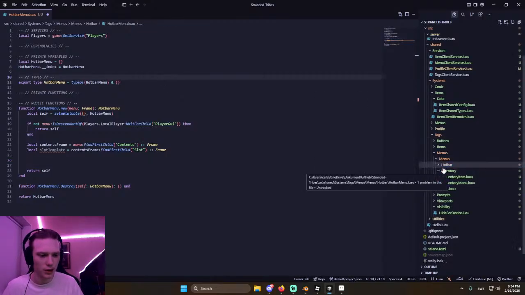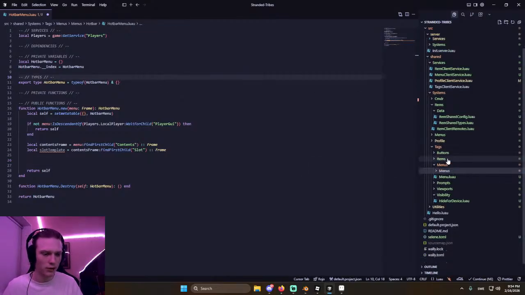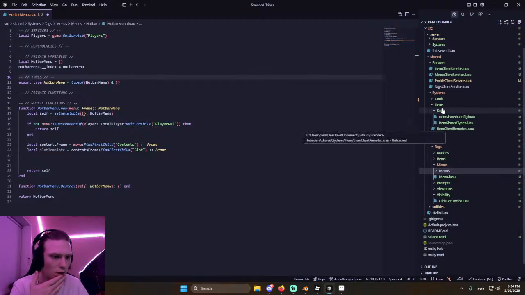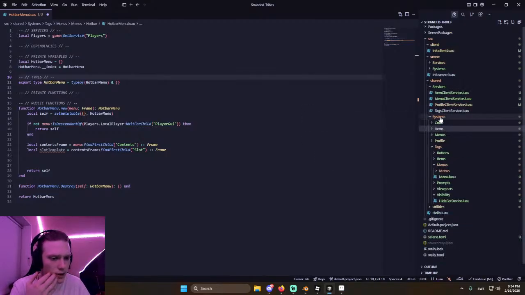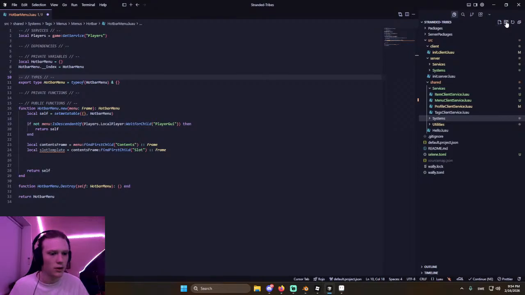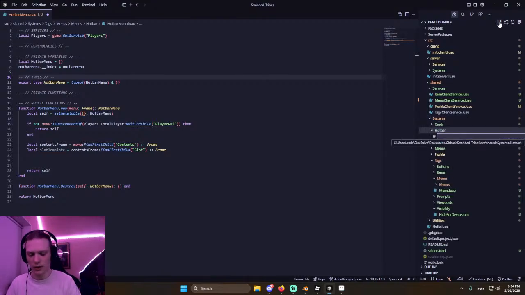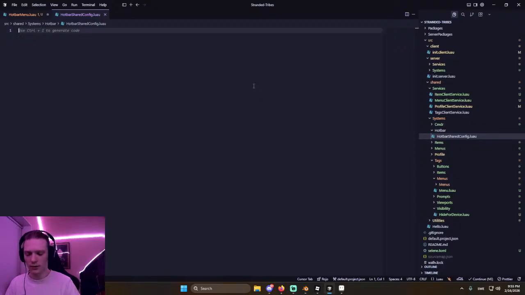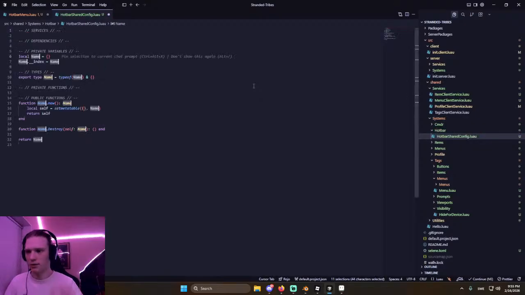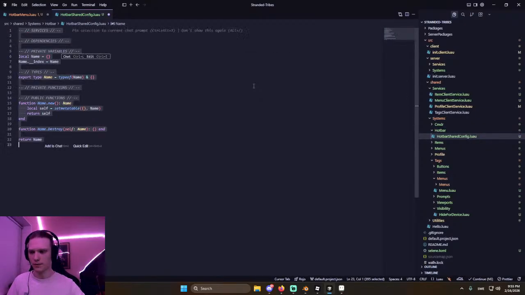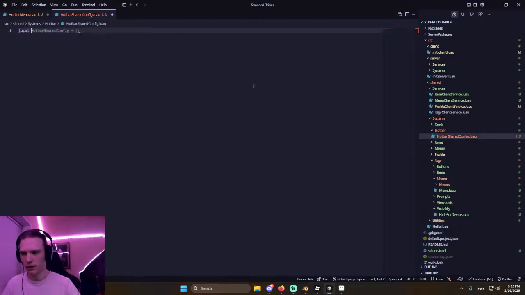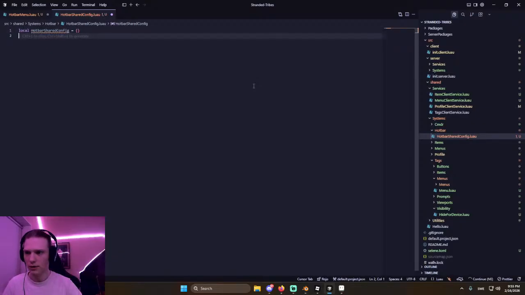Let's actually create a hotbar config inside our systems. I'm going to create a hotbar folder and create a hotbar shared config. Local hotbar shared config. Return a blank table.